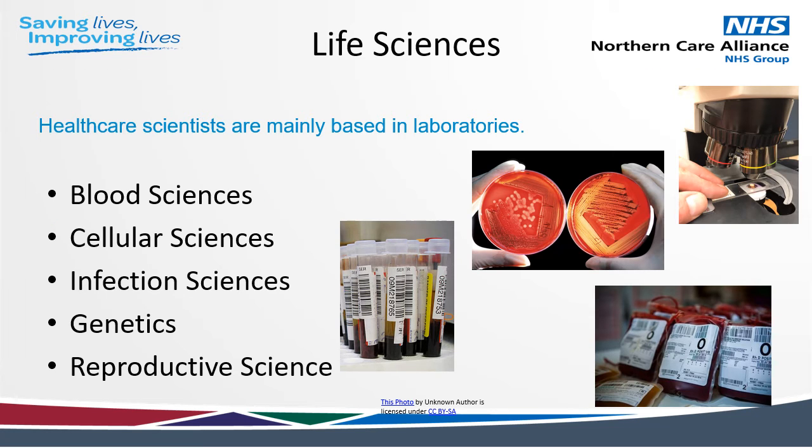The final area I'm going to mention is life sciences — this is for all of you lab geeks out there, as this is where most life science staff work. Although there are lots of different laboratory types that specialise in various bodily fluids, tissues and techniques, they all investigate diseases through blood and tissue analysis — for example, looking for diabetes or leukaemia, infections, cancer — then go on to monitor the patient's response to treatments. They might work to find out the genetic components of an illness, for example by studying DNA, maybe for something like cystic fibrosis. They might also carry out research to identify or assess how successful new scientific treatments for cancer and other diseases have been.